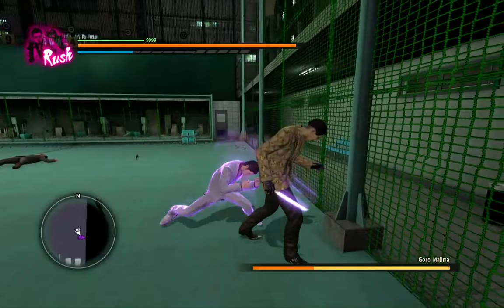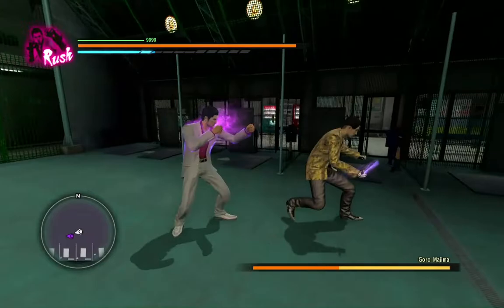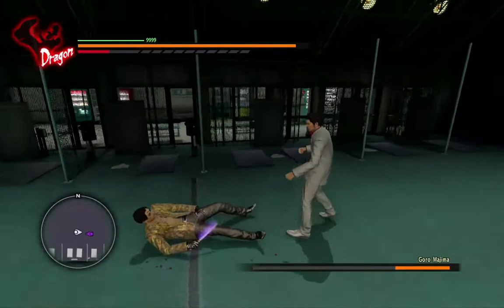So anyways, here I'm setting up Majima again with my parry stagger thing, except I kind of screw it up. I get a little bit too excited with Rush, but we're going to fix that real quick and go into Dragon combo. Or not. Oh, right. This is the part where I show off just how broken the climax heat actions are. So yeah, that just took him all the way down.